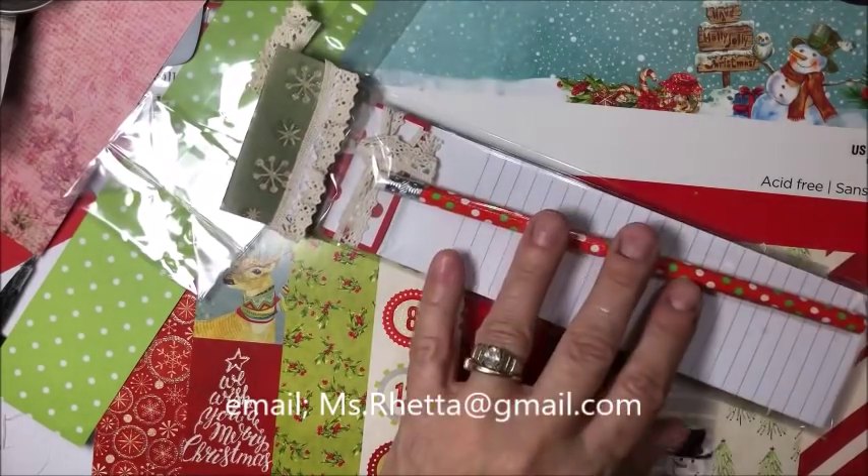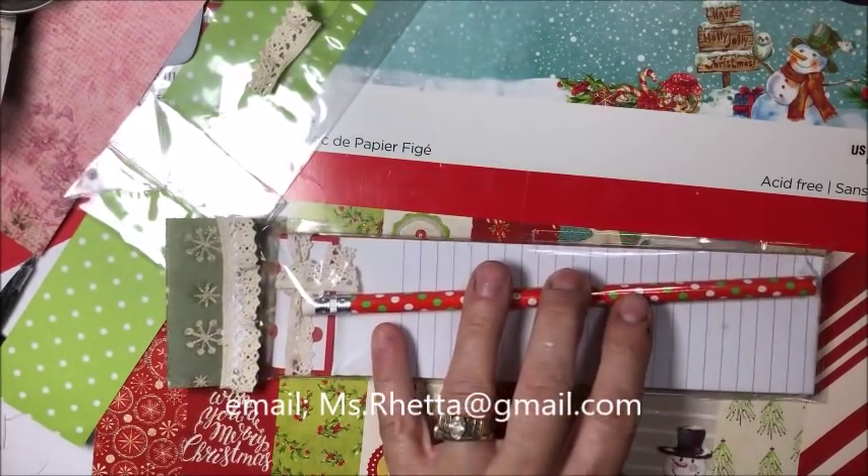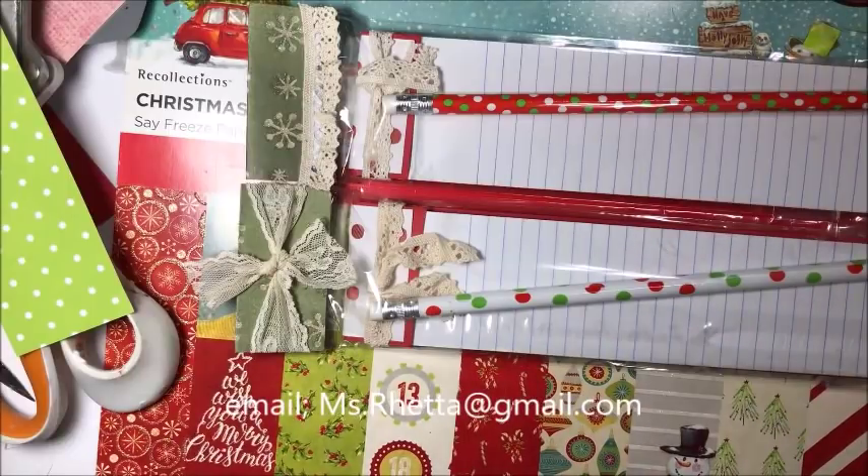So this is what it looks like all put together. These are going to go for $2 a piece. I hope you will give this project a try — if you do, please share your work with me. This is number nine in my 2018 craft fair series. Thanks for joining me, everyone. Stay happy and be a blessing. Bye for now.